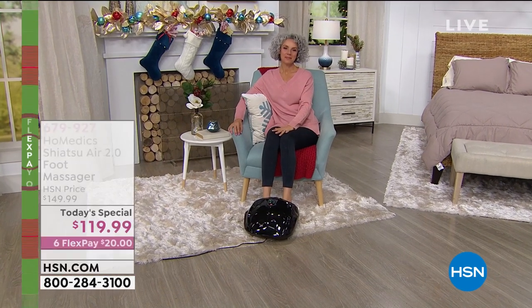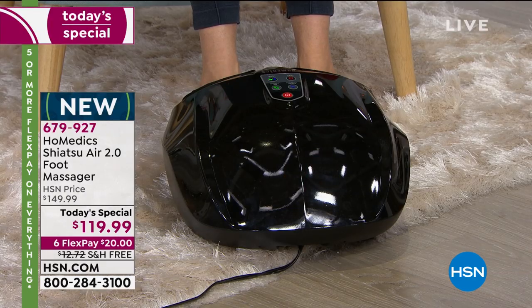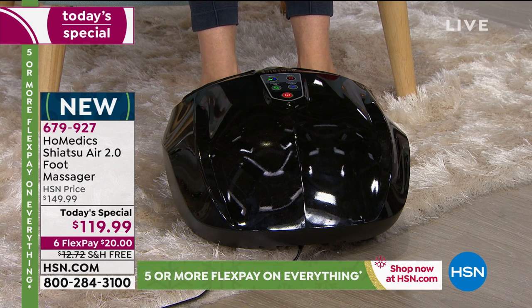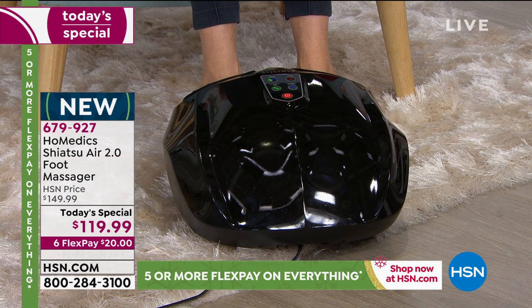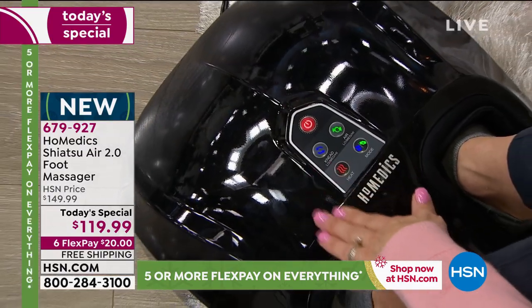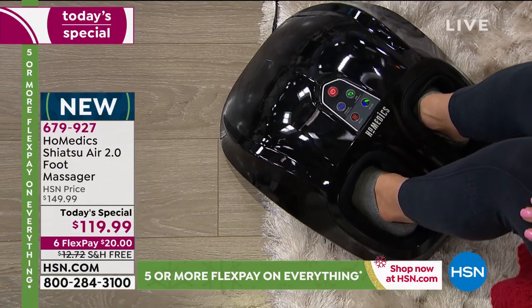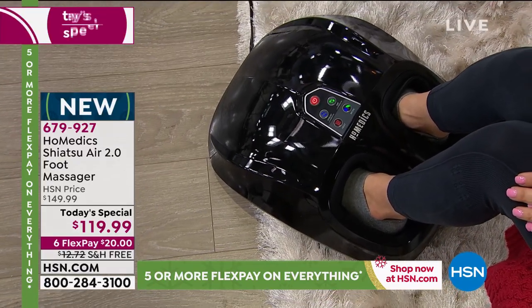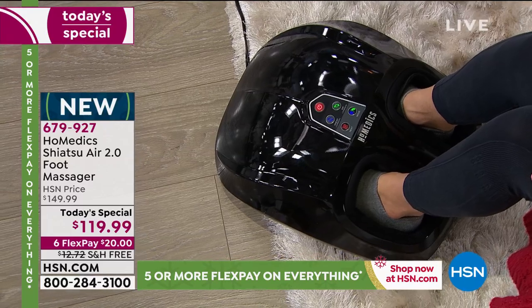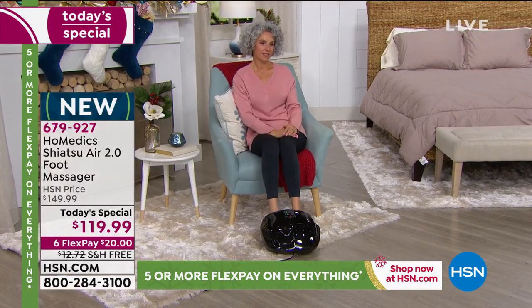This is the top of the line, best-selling HoMedics foot massager. If you're just tuning in, it has shiatsu, 3 different levels. It has heat. It has compression, 3 different levels. So multiple modes, 15-minute auto shutoff. You can move it anywhere. You can take it anywhere and enjoy as long of a foot massage as you want to. Hit it mode after mode, or start it multiple times in a row if you're watching your favorite shows.